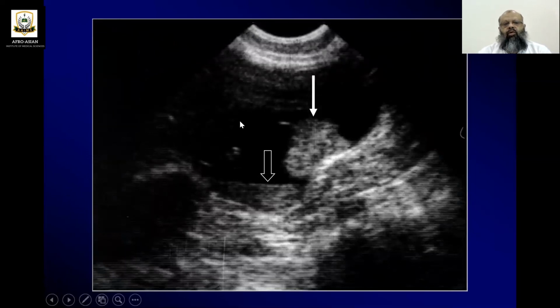This is another hematoma in which fluid level is seen, and a thrombus is also formed, or we can see a clot is there, which will again liquefy due to autolysis within next 1 to 2 days. So if we scan this patient after 2 days, we will not find this area, and this will be increased.